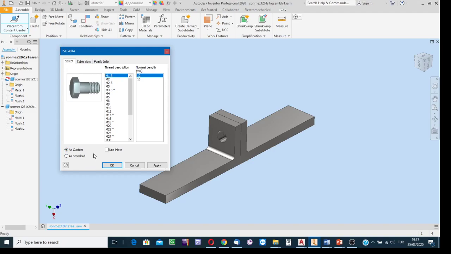If you select the as custom option, then Inventor will create a copy of the file in the project folder, and that file can be used for having the modified form of the machine element. Well, in this example, no need to edit it, so I'm going to say as standard option. Okay.